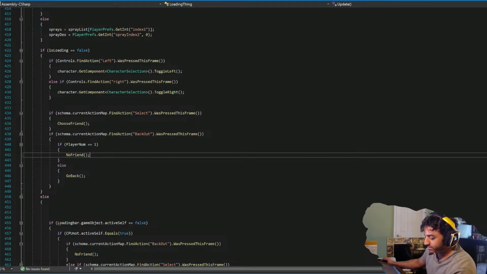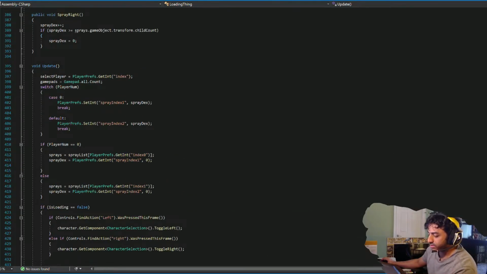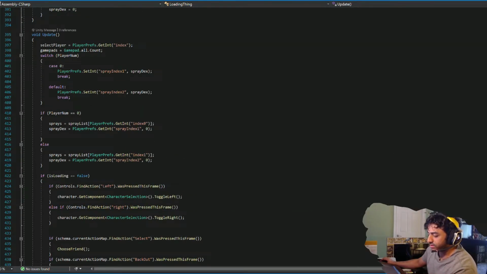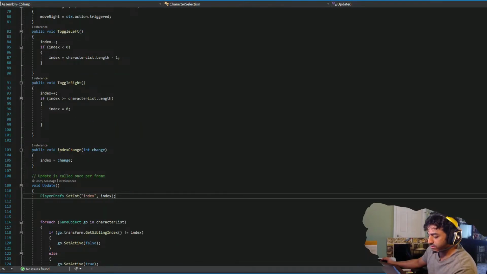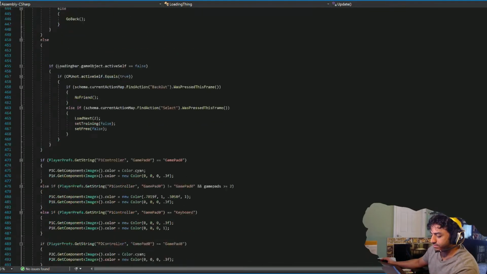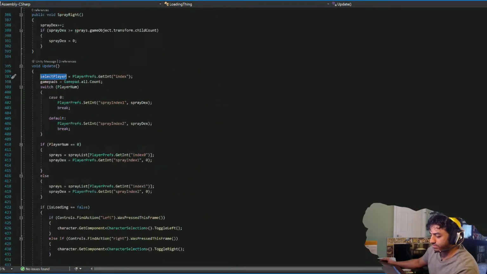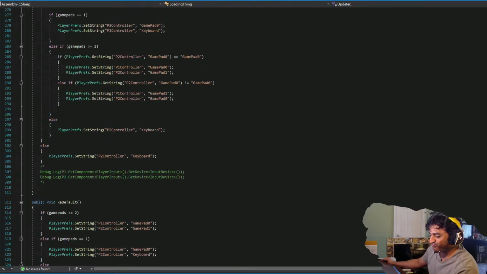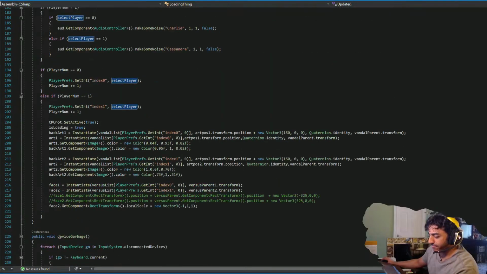That's right. Player num, yeah, player num is deciding whether you have. Okay, select player. Needs to get the index. All right.